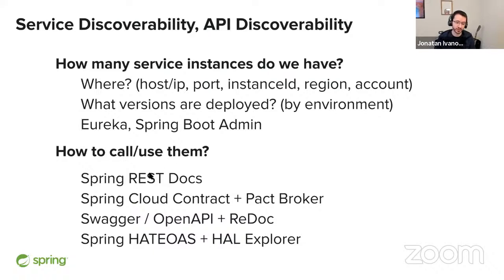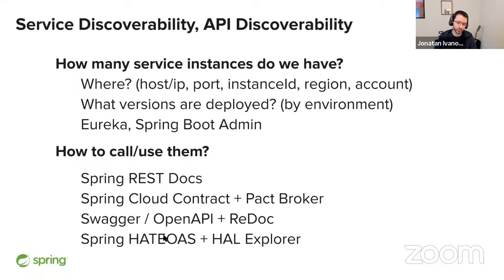And there are projects for it. For example, there is Spring REST Docs, which generates your documentation based on your tests. There is also Spring Cloud Contract and the Pact Broker, which will give you contract testing between your server and client. And also the Swagger UI, you might be familiar with it, which will give you basically an API browser and an HTTP client.